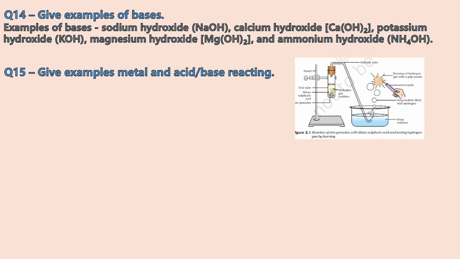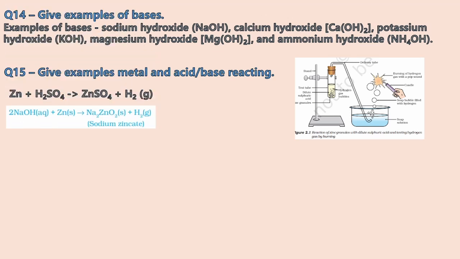Now you can use a candle to pop those bubbles, and hydrogen immediately catches fire because hydrogen is combustible. So zinc granules plus dilute sulfuric acid, H2SO4, react together to give you zinc sulfate, ZnSO4, plus hydrogen, and this hydrogen gas is released when a metal reacts with an acid.